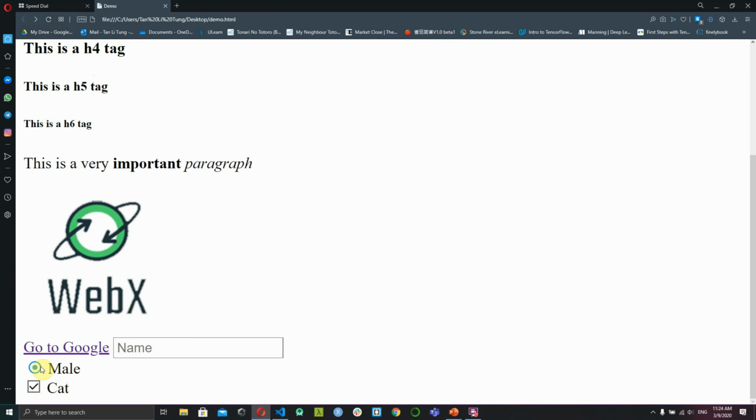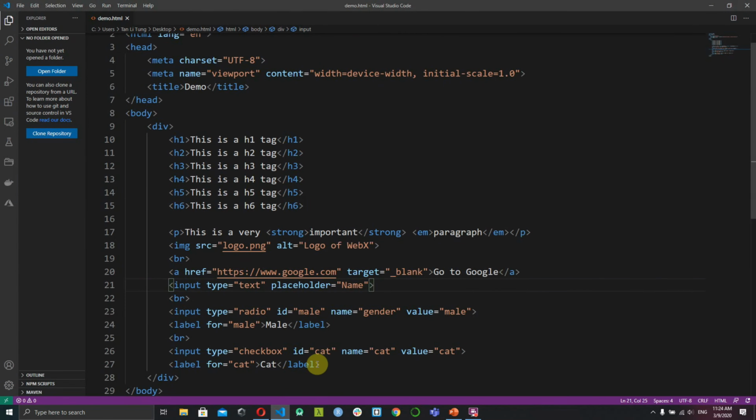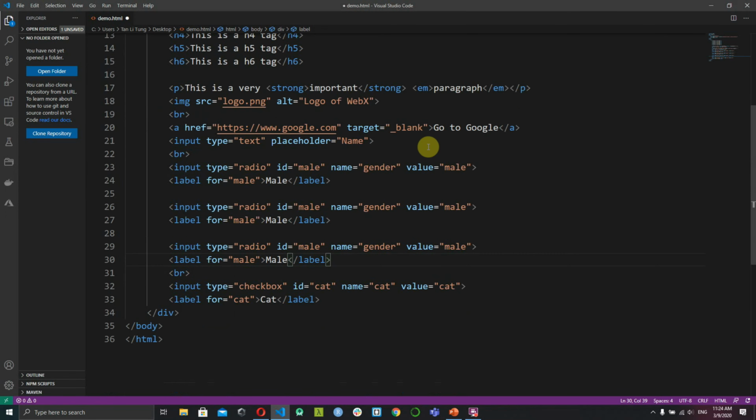So the difference between a radio button and a checkbox is that with radio you can only select one, while with checkboxes you can select a few. Let's try this one. Copy this. For example, gender, I will change this to female. So this one should be male, the second one should be female, ID of female, this one changed to female, and this will be female.